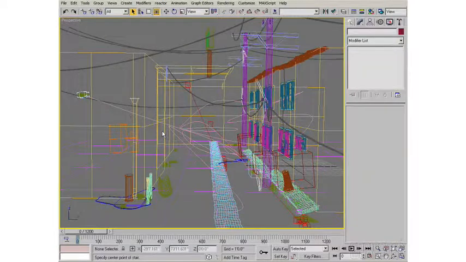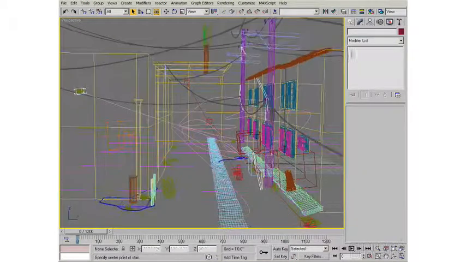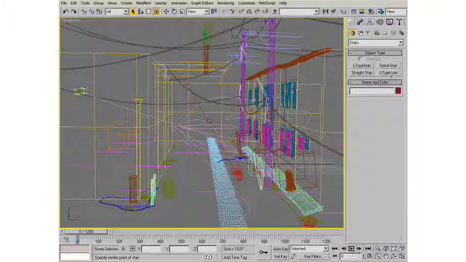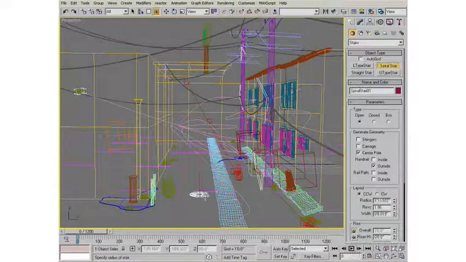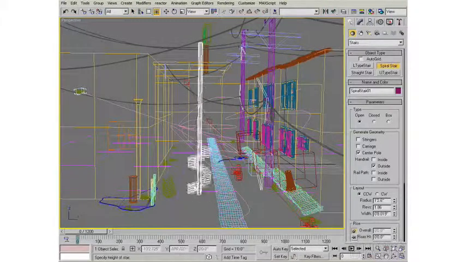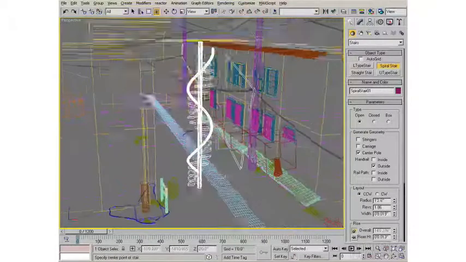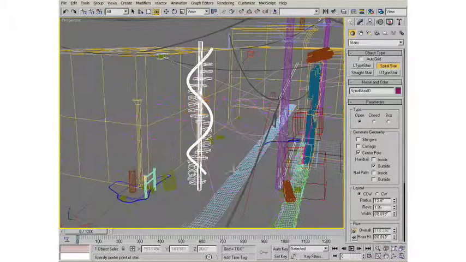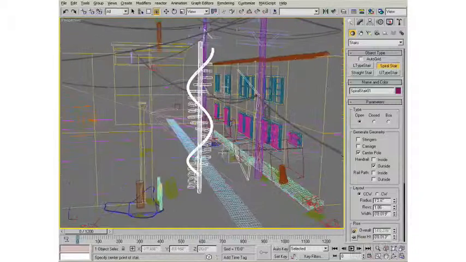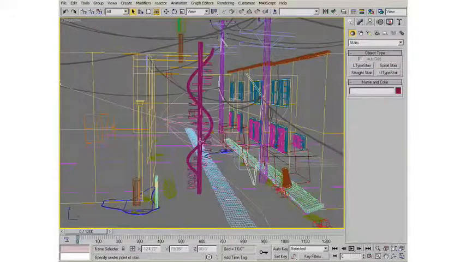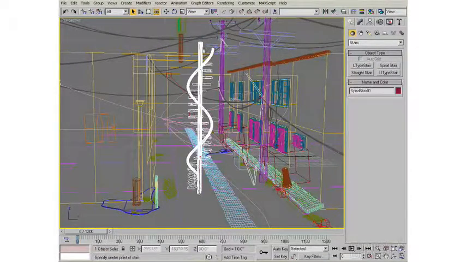3D Studio is about the most colorful 3D application out there, because what happens is, let's create another spiral staircase. I happen to like these spiral staircases, so I'm going to make that spiral staircase like so. And then you see that when you make new objects, it gives those new objects a color, and it's based on this color chip next to the name.